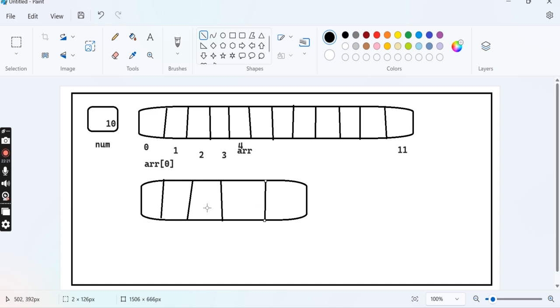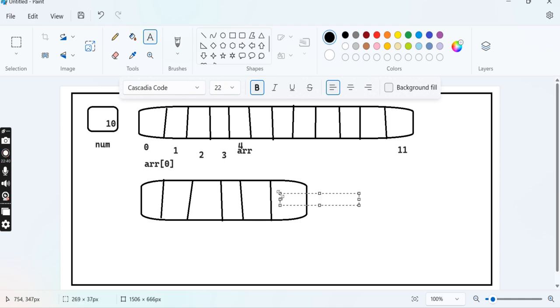Indexing will be 0, 1, 2, 3, 4, and sorry, it will have 0, 1, 2, 3, 4, 5. Now JavaScript will automatically put the variable computer. What will be the previous value? It will be undefined. Empty space means here it will put undefined.